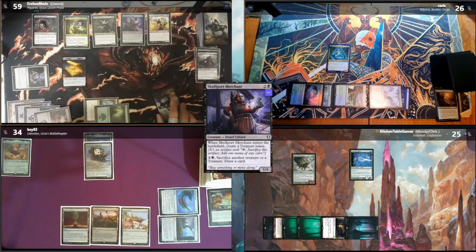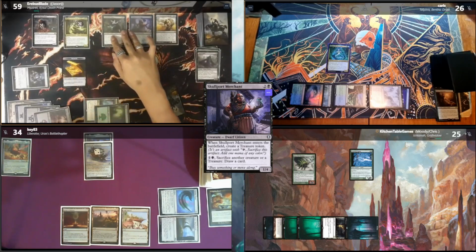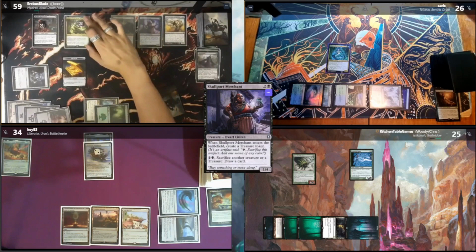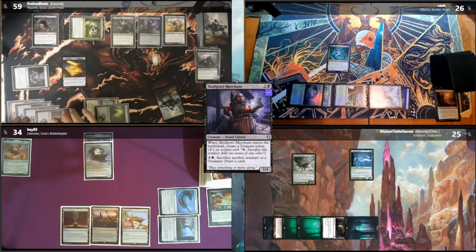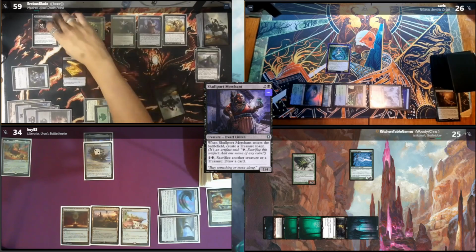Okay, do we? Yeah, I think we keep going around. What is that? Mazirek is a 7/7 with flying. Do I want to swing the other one with you? Because Shadow Spear gives it lifelink currently, right? Yep. Do I just let it stick? It's trample, which might be a problem. Let's see if you'll block it.